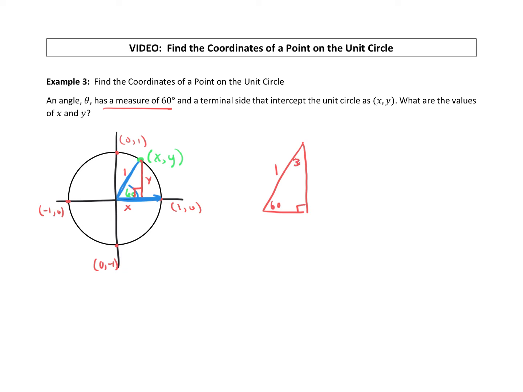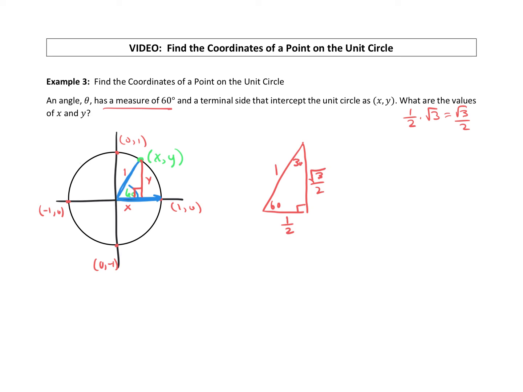There is a relationship between the sides of a 30, 60, 90 triangle. The hypotenuse is always twice as big as the smallest side, which is across from your 30. So if we take our hypotenuse and divide it in half, we get the side opposite the 30, which is 1/2. And the side opposite your 60 degrees is always the smallest side times the square root of 3. If we take the smallest side of 1/2 times square root of 3, we get square root of 3 over 2. So this is square root of 3 over 2.